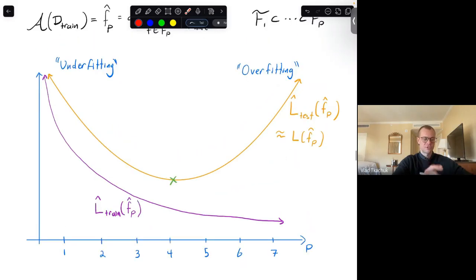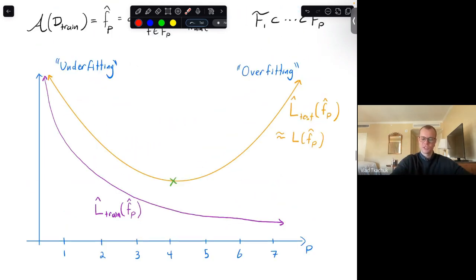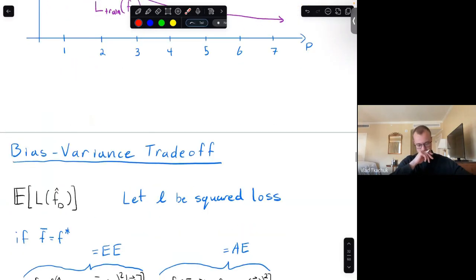Okay, and you should understand that on the left side, there's underfitting. On the right side, you're overfitting to the data. If you were shown a picture of data and a predictor, here you would have these data points and a predictor that really fits the data, because this has basically zero empirical risk. And underfitting is like, oh, you have these data points, but you have only maybe lines and you can't fit the data very well. Okay, these are the types of things you should know.